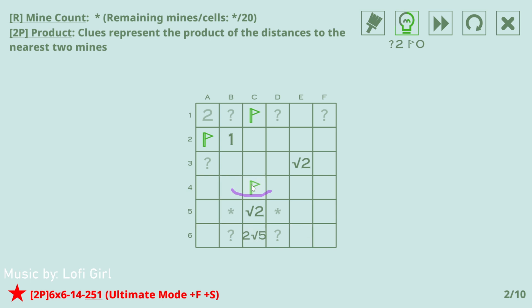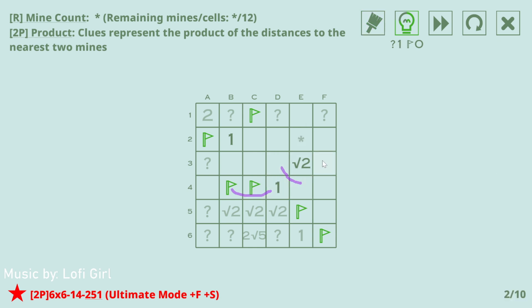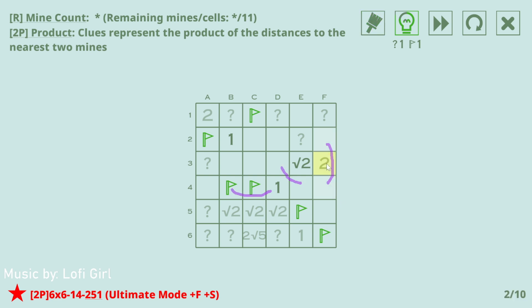This 2 also sees a 2 already, so those are both non-mines. Easy. Okay, those are both mines. That's empty, therefore that's a mine. That's empty. 1 means one of these is a mine. That will complete this one for the root 2. 2 now can't be root 2 times root 2, so it's a 1 times 2. Oh yeah, I guess that's not a mine, so that's a mine. This root 2 means that's empty, therefore that's a mine. This 2 root 2 already sees a root 2, so that must be empty. And with 6 cells remaining, those are all just mines.